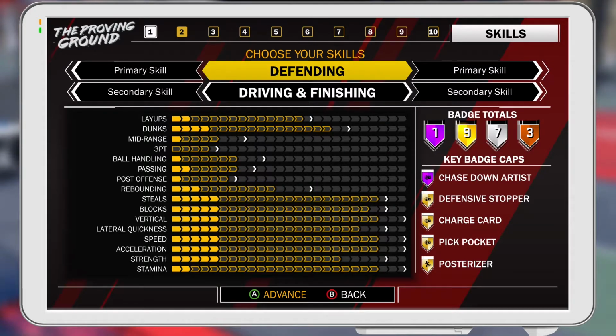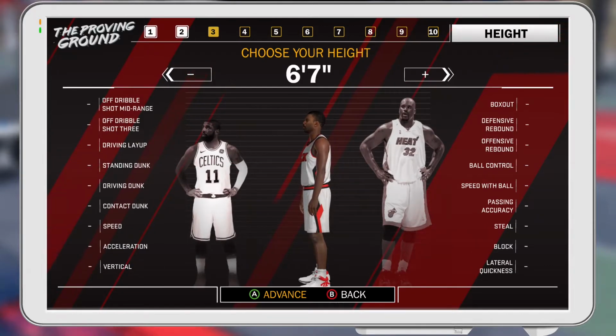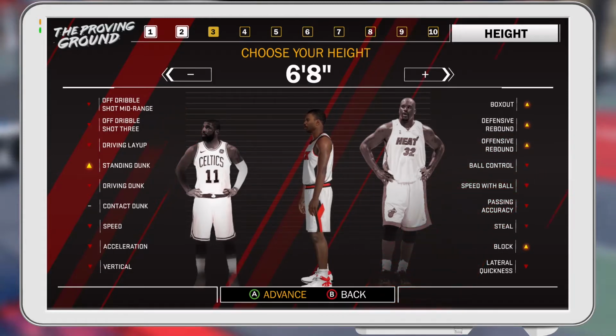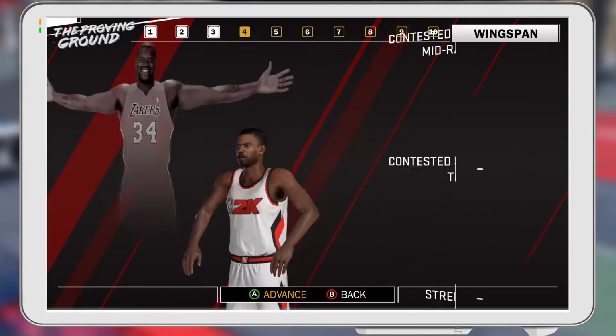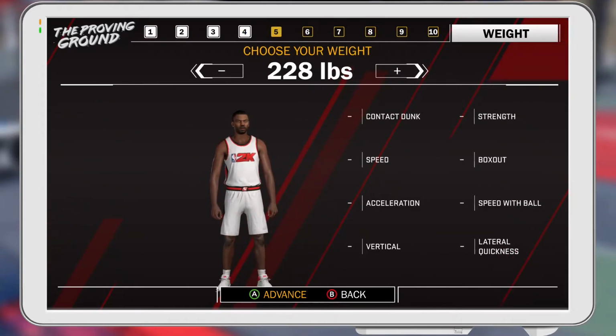As you can see, his defensive ratings are high. I went with the height of 6'8". I was torn between 6'7" and 6'8". So I went with 6'8" because that's what my other build, my two-way shot creator, is. But when it came down to the weight, I decided to go with 227. I think it was a pound lighter. Of course, I went max wingspan, max shoulder width, but I went with 227 to kind of counterbalance the decrease in speed that I would get from making them 6'8" over 6'7".